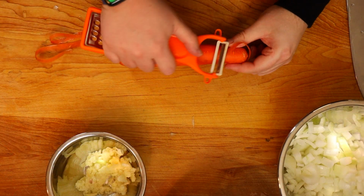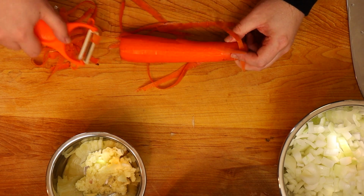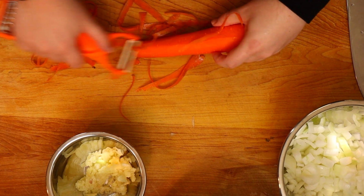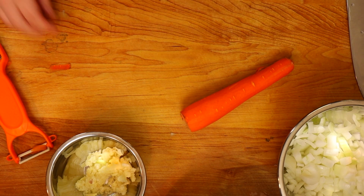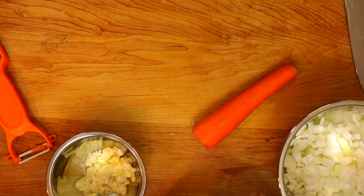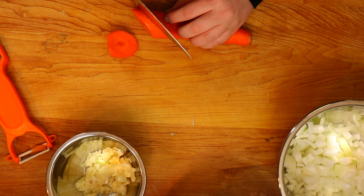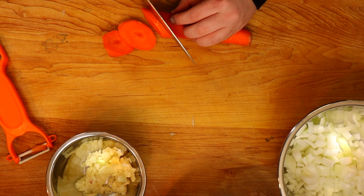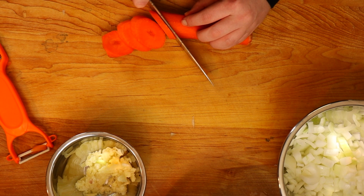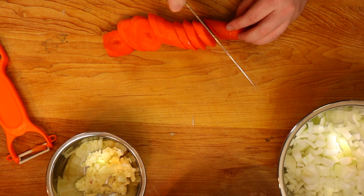Once we're done with the long green boy, we're going to move into the long orange boy. What we're going to do is peel this, get all the skin off, and then do a thin slice on here. When I did the slice, I thought the carrots were a little too big. You want them bite size, not too big where they can't automatically fit in your mouth. But if they happen to be like that, just go ahead and cut them in half circles and everything should be golden.